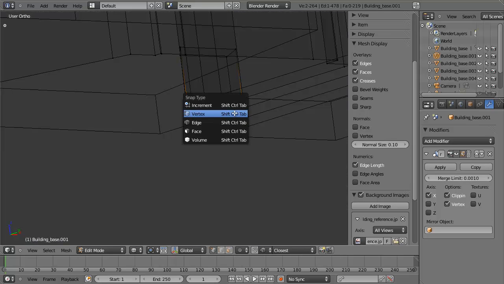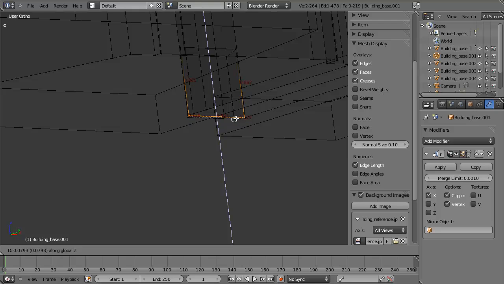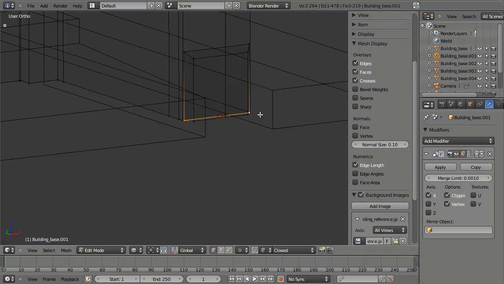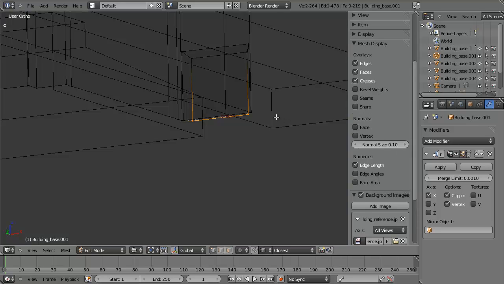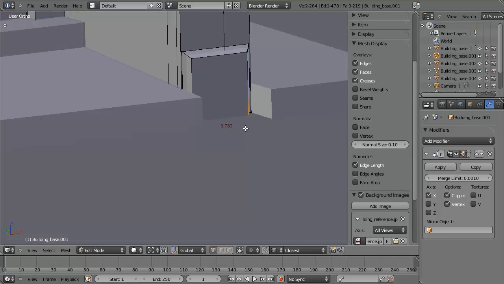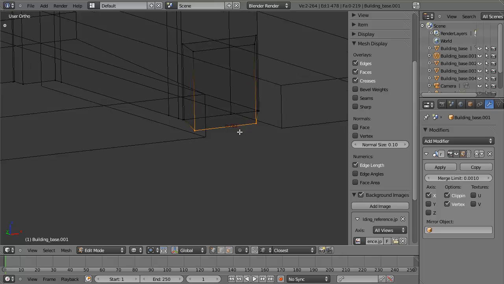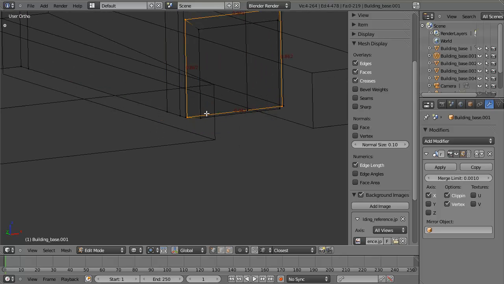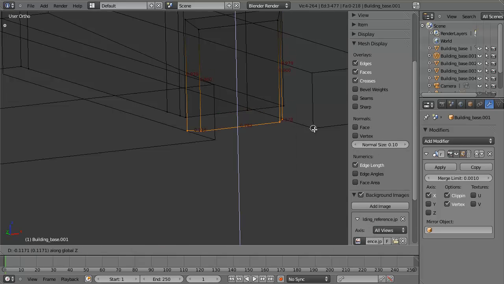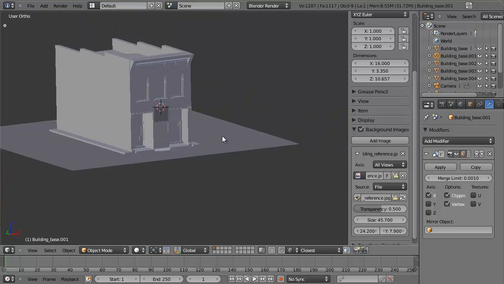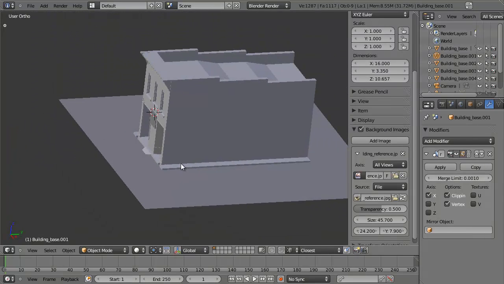So I'm going to go into vertex, snap, G Z, snap to there. And actually, I can just remove that face. And just to be safe, we'll pull it down. Down to there. Okay, that pretty much does it.